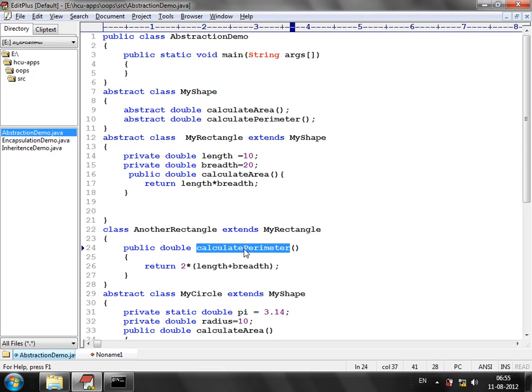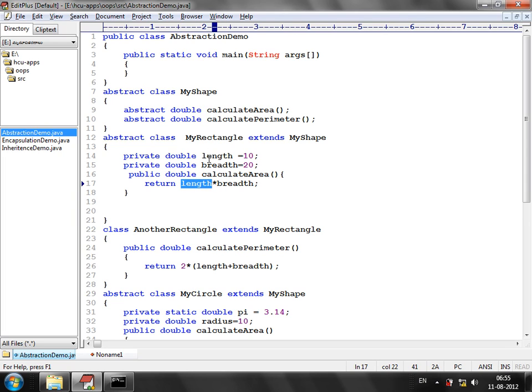Then, tell whether it will be compiled or not compiled. If you are telling that it will not be compiled, what is the reason why it will not be compiled? Length and breadth are private in my rectangle. See, where are length and breadth declared?